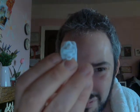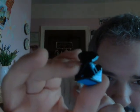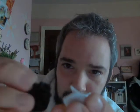Looks like a duck with braces. Compared to the C4, there's the corner for the C4. You probably won't be able to see it very well because it's black. Actually, that's not too bad right there. That's what that looks like. Compared to this, it's not as hollow as the MoYu, but it's still pretty close. The edge is pretty much almost exactly the same.